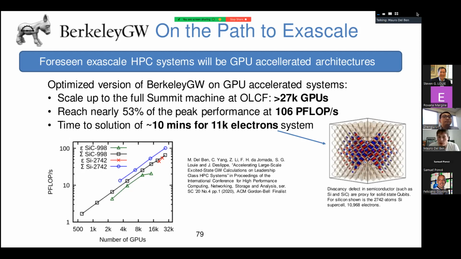Yeah, so the outlook looks good as we step into the exascale era, and we are ready to take it on from here. And with that, I think I reached my time limit. So thanks everybody, and I'm looking forward to your questions.